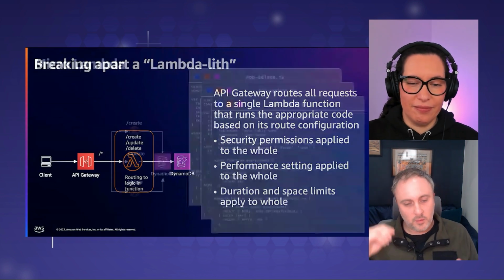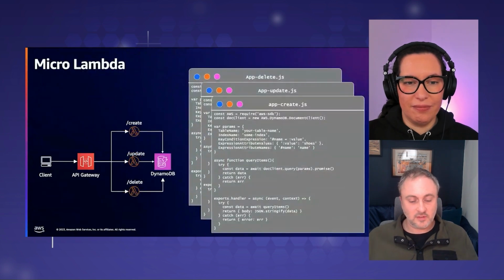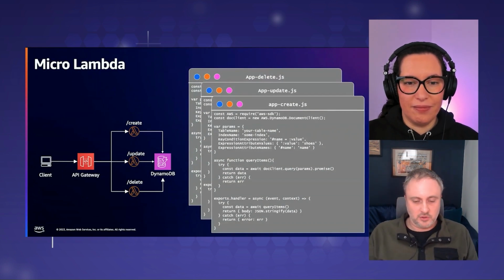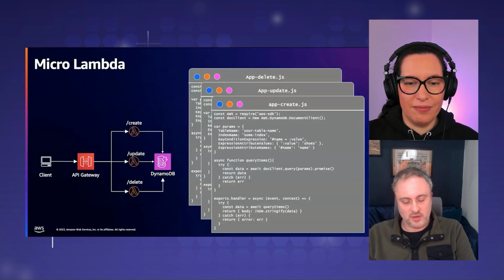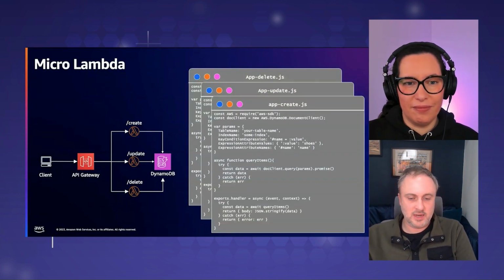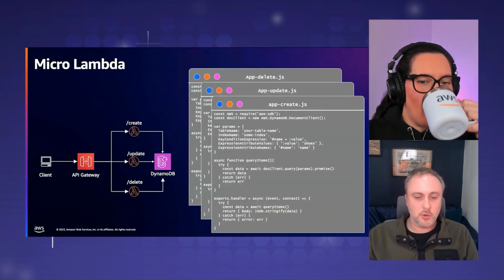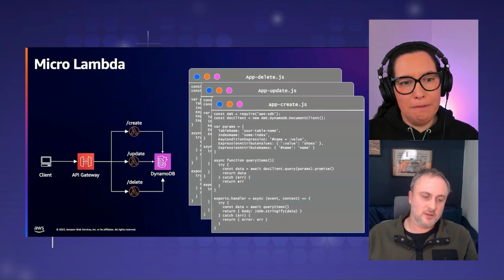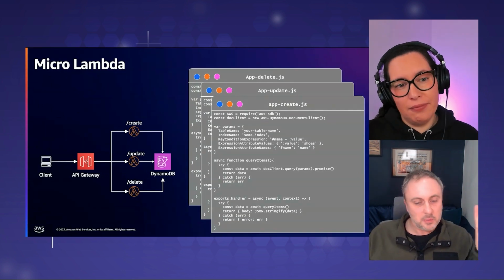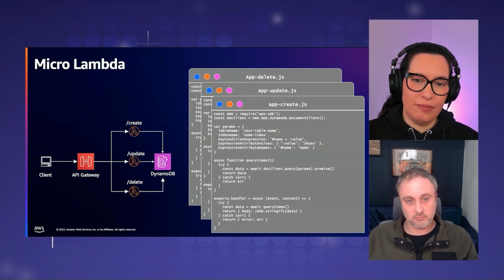So what many people will tell you to do is this, and this is a good step, I think, which is to break this Lambda function out into discrete Lambda functions that are for one specific purpose. So I have one to create, one to update, and one to delete. Why would I do this? So what it means is that I can move that routing logic into API Gateway configuration. So API Gateway now is handling which one of these functions to call. So I've reduced a bunch of code there.